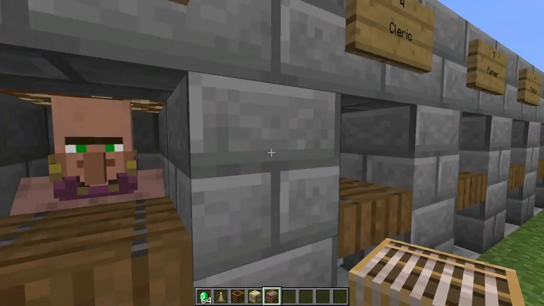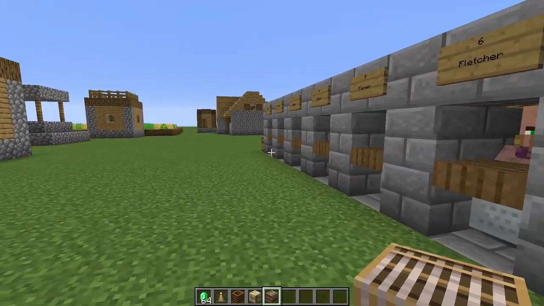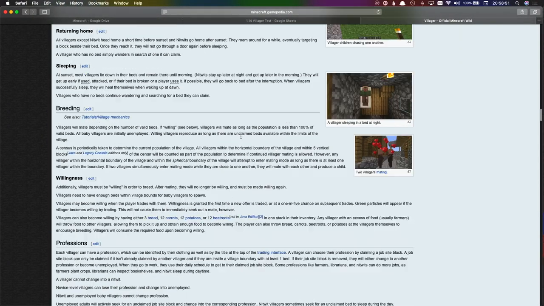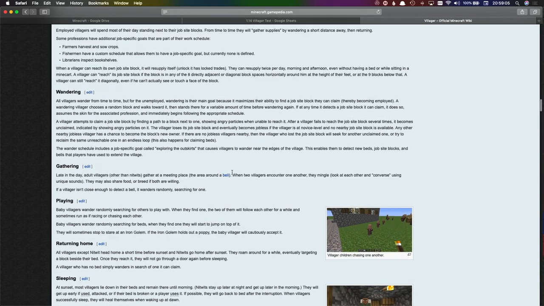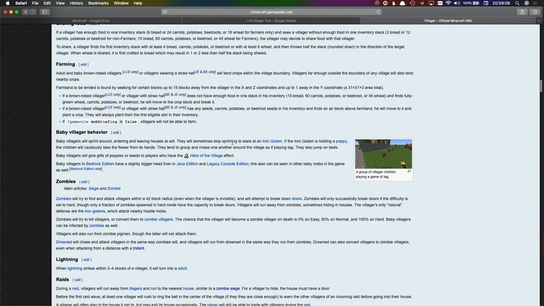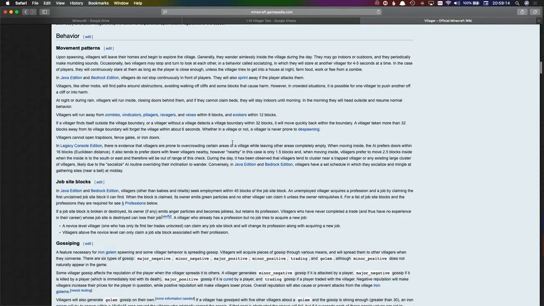Ah. Oh boy. So they're in their work period. In theory, they should be able to unlock or resupply, right? Willingness, breeding, sleeping. So I'm wondering if I need to have beds here simply to make this a village? Job site blocks.